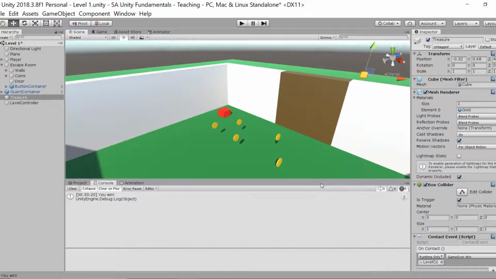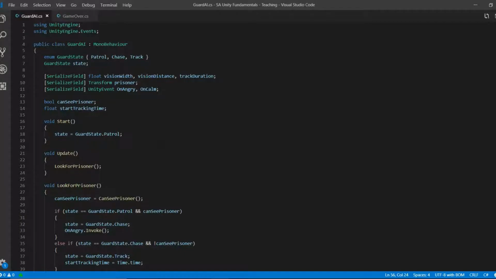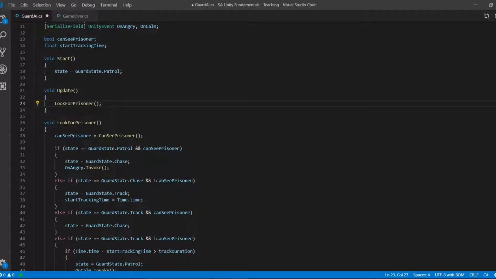So we'll go into our guard AI. In addition to looking for the prisoner, they're also going to check their range from the prisoner and potentially attack, depending on how close they are.